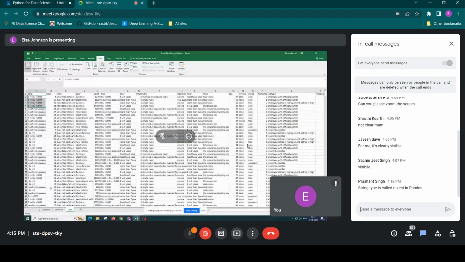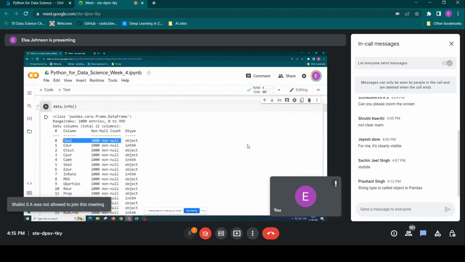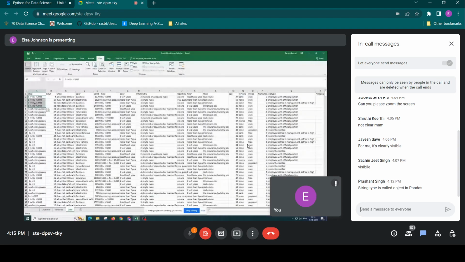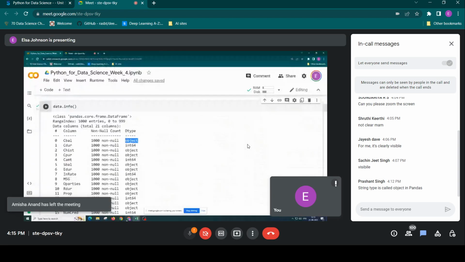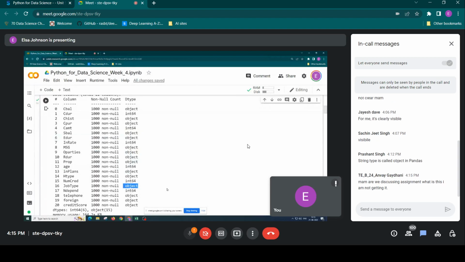Madam, now can you differentiate with the object? Yeah, so when you read this into Python, it will be coming as an object. You can see here. If I run this one, the first thing will be coming as an object here, because it is having no integer values only. It is having integer values, but some other characters are also coming. So it is taken as an object there. Okay, so all the categorical values will be taken as an object here. Is it okay?